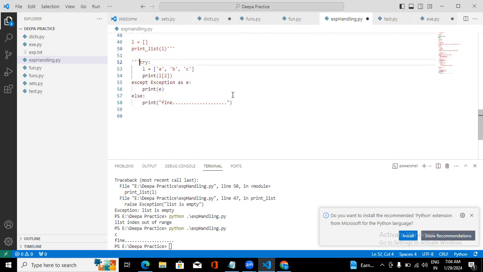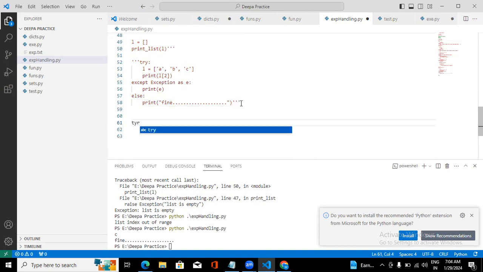As of now we saw one try and one except, right? So for one try block you can have multiple exceptions. Let me take one try block. I have two values.